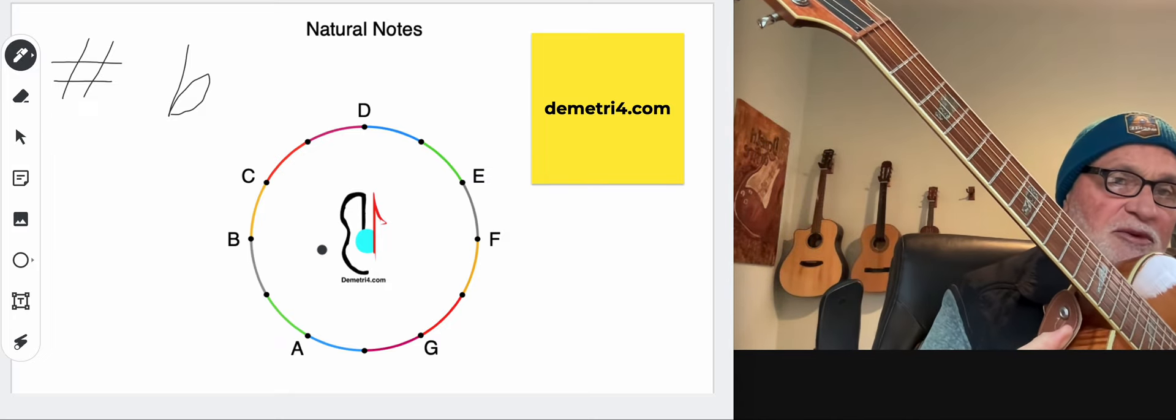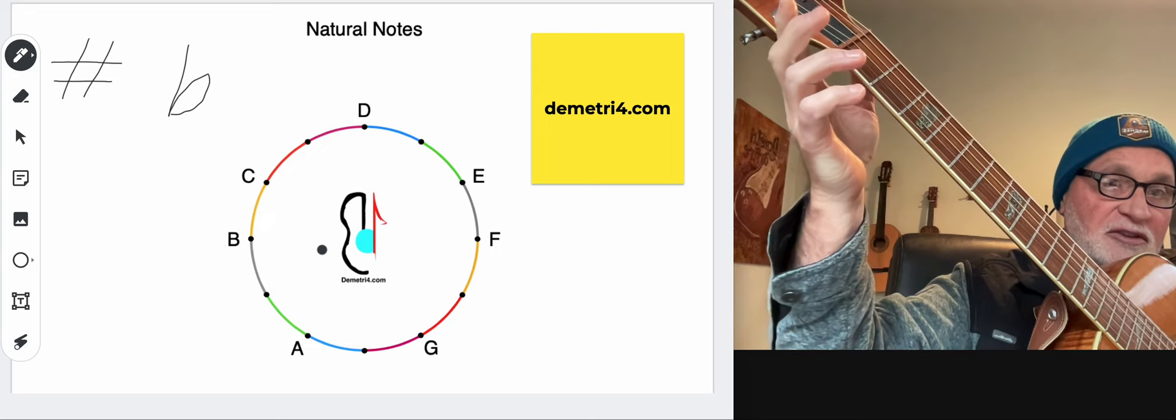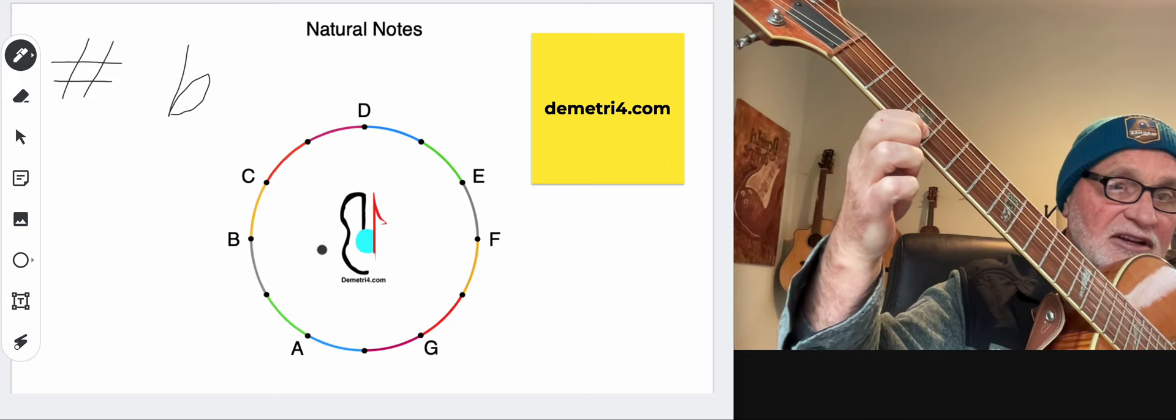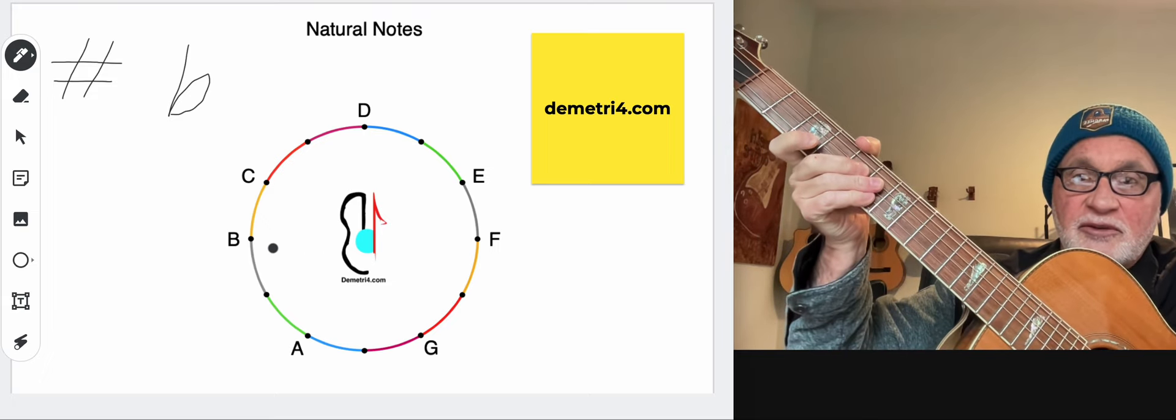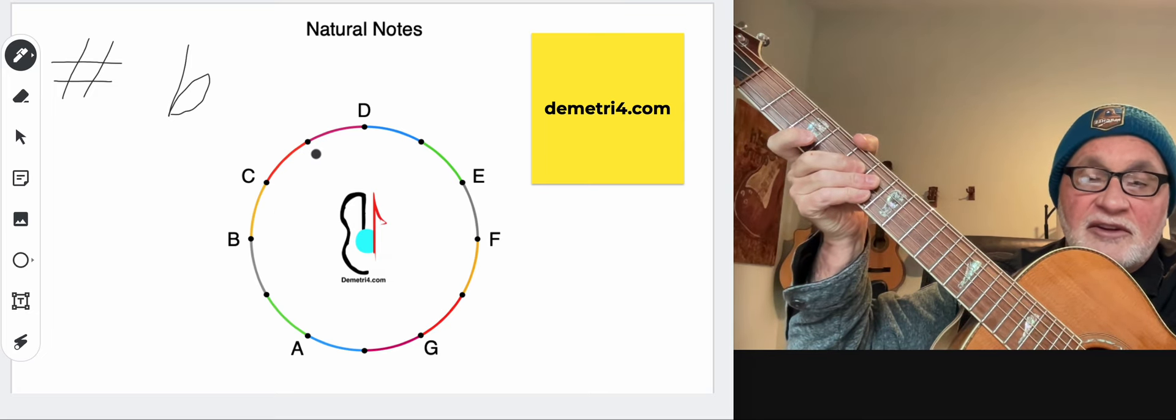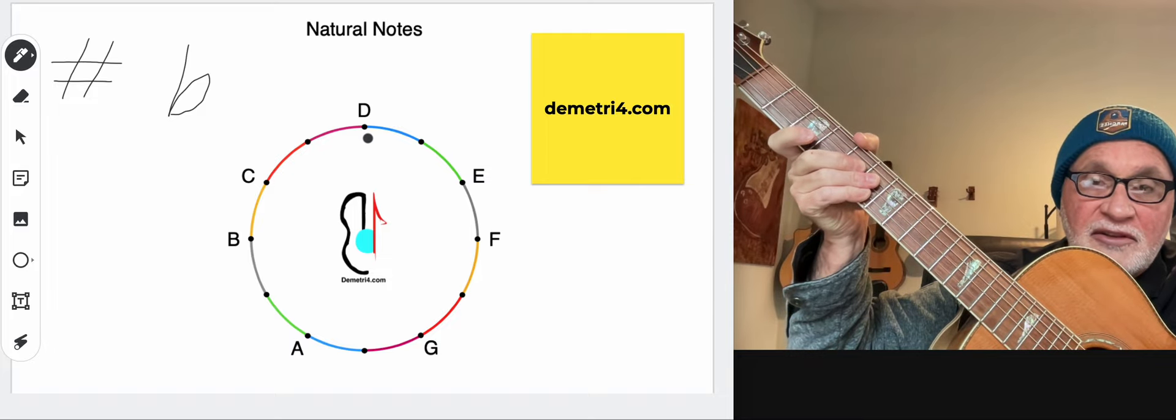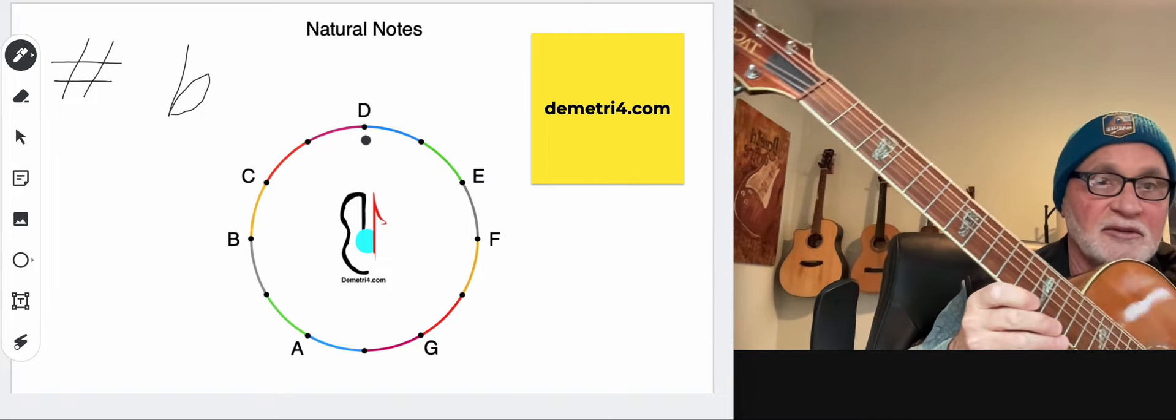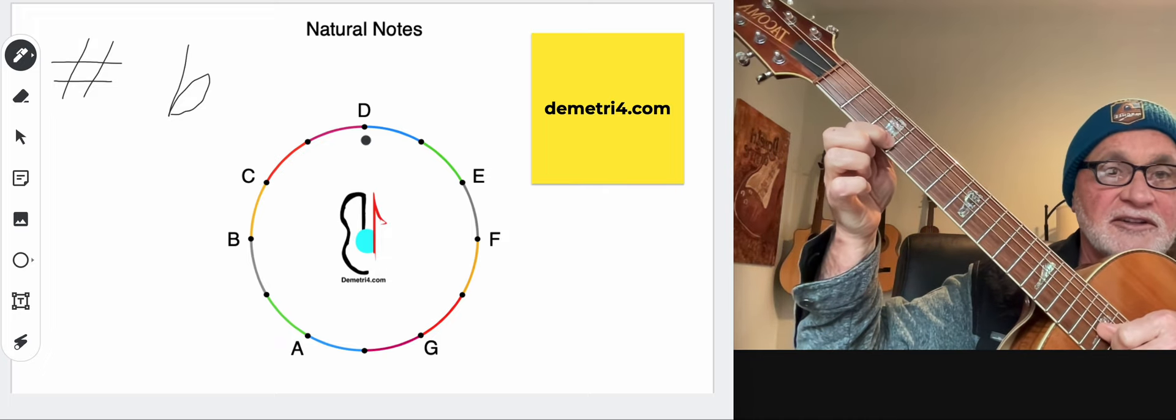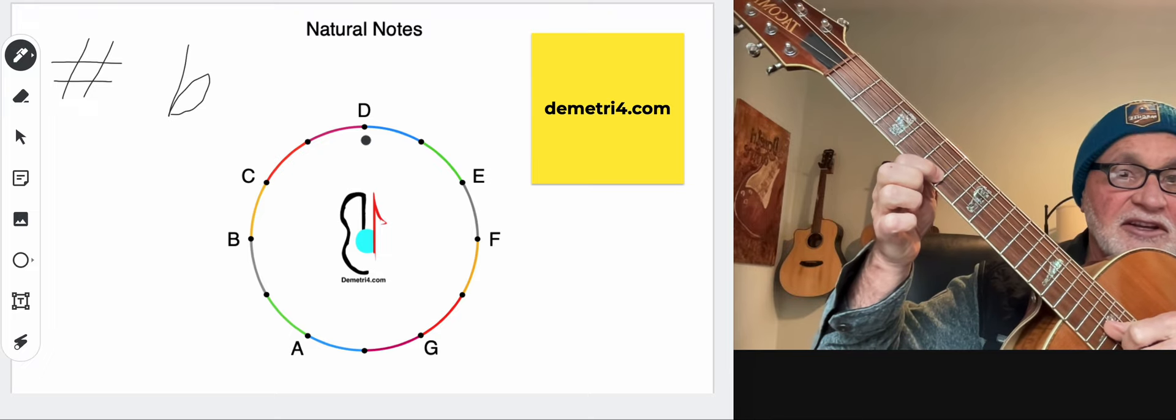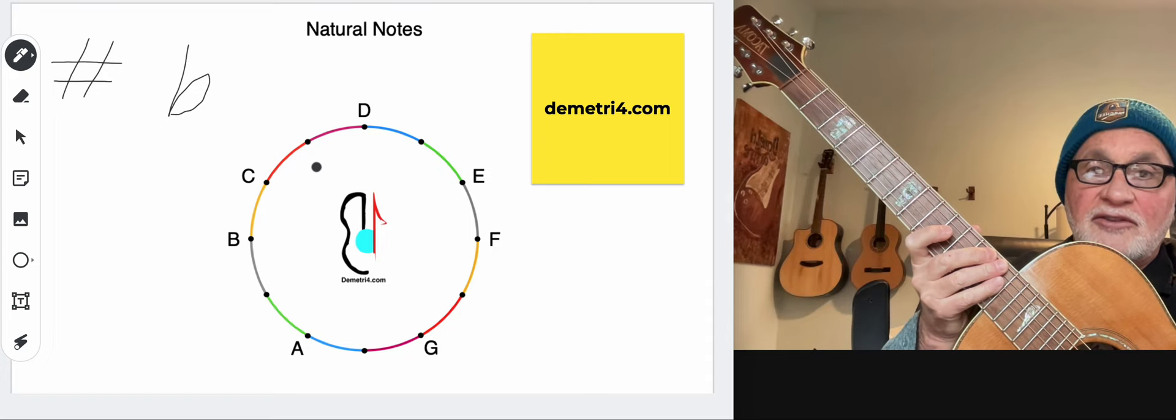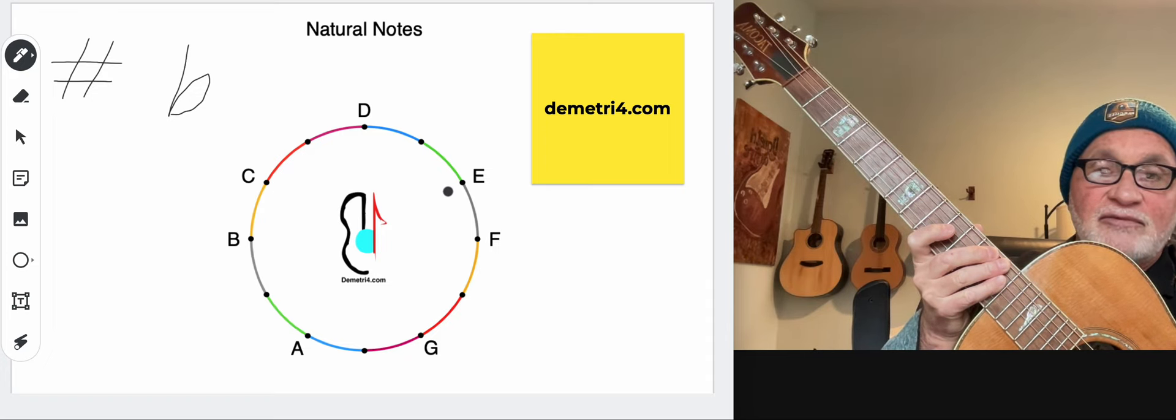So on a guitar, this long skinny part sticking out of the body is called the neck. The front of the neck is called the fretboard. That's where we play. And these metal wires on the fretboard are called frets. So if I play the second string open B, which means the full length, and then I push against one, two, this third fret, I get the note D. You can see on the circle here, the open string is B, zero. First fret, C. Second fret is that chromatic, that altered note. And then third fret is D. Again, B is open. D, third fret, E, fifth fret. Again, with the circle, B is open. One, two, three, four, five. So there you go.